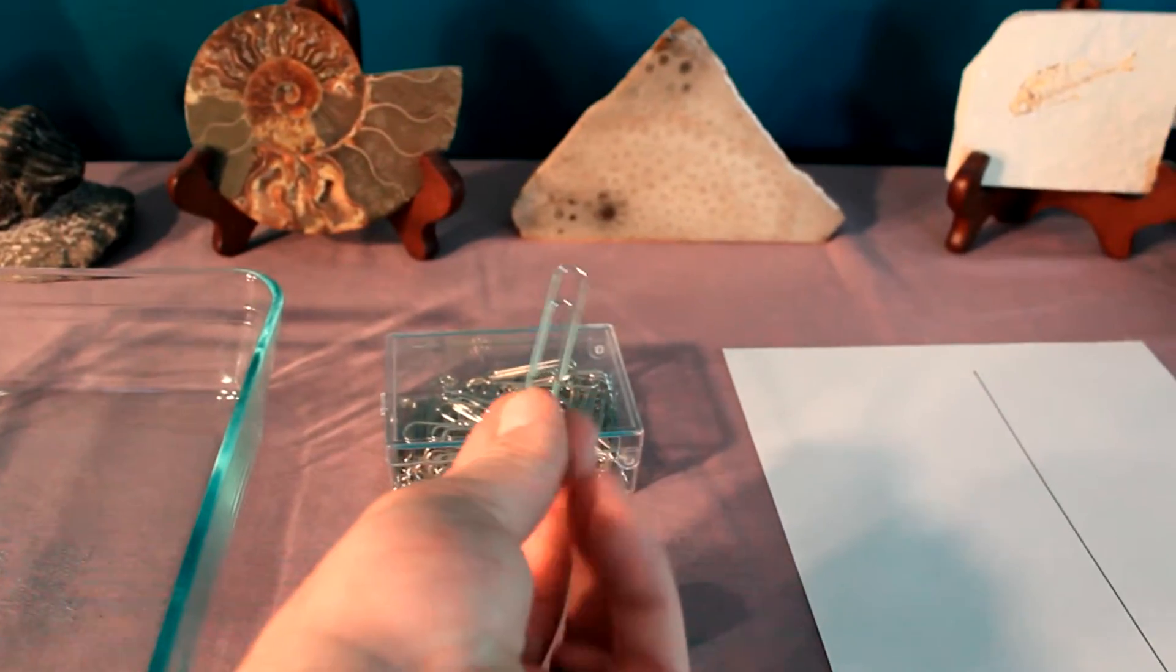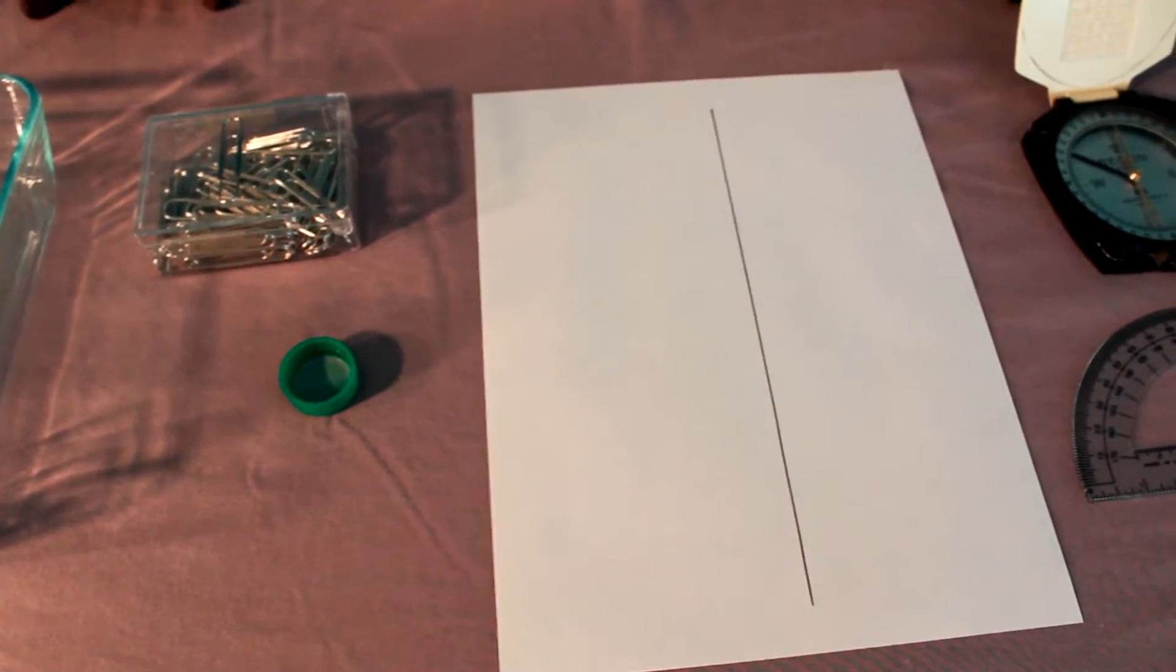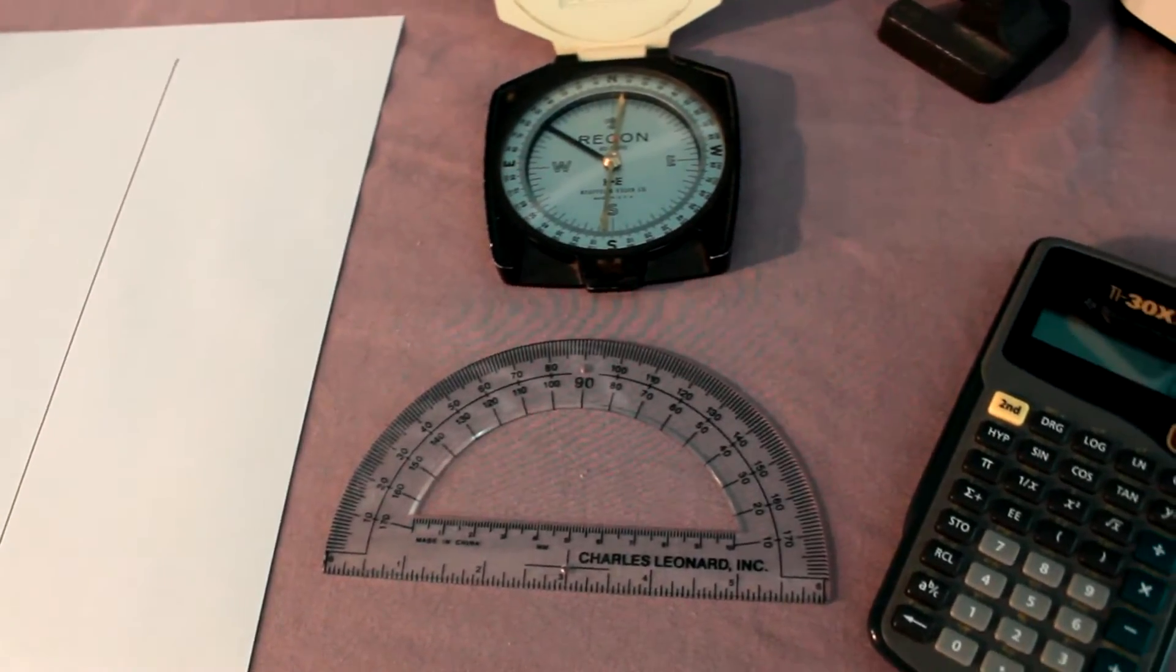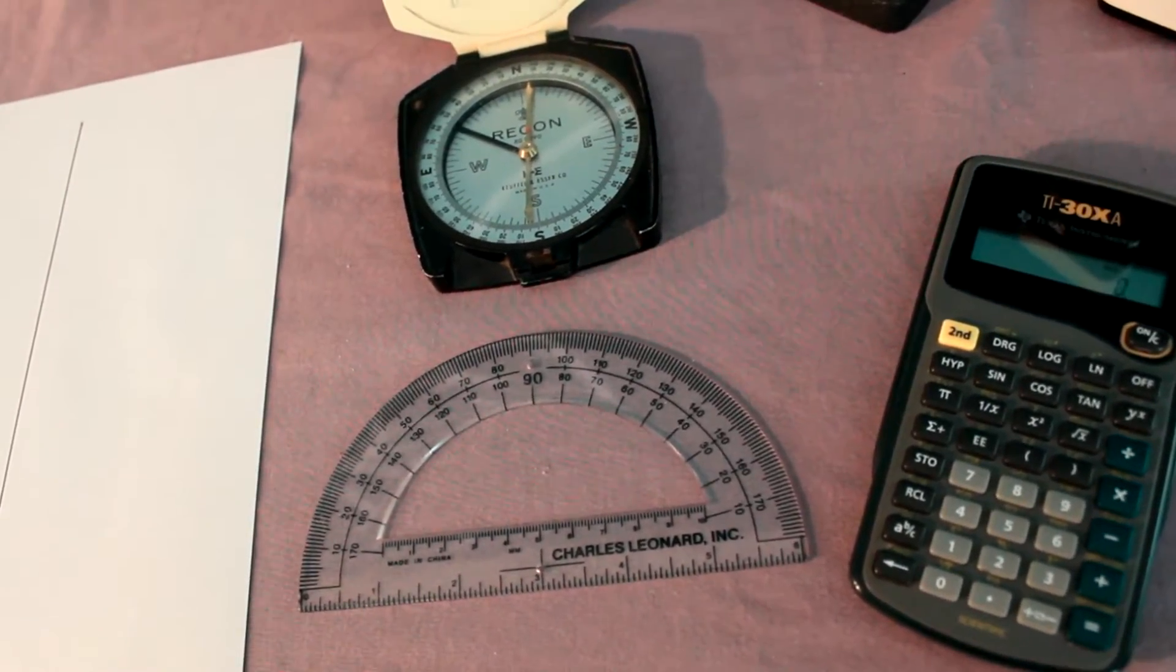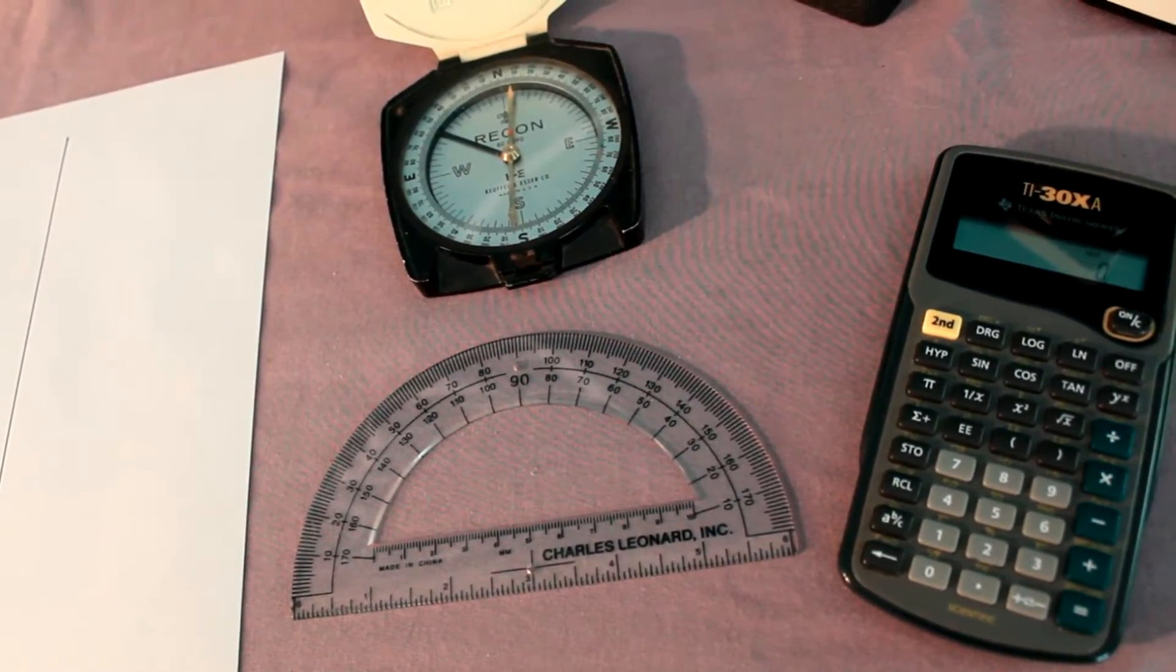To serve as our compass needle, you're going to need something that is magnetically soft. A lot of people will use sewing needles for this. But just because I enjoy the more do-it-yourself idea, I'm going to use a paper clip. Now, you can stop there if you want to, but if you want to get into some of the mathematics, the ultra-cool part, you're going to also want a piece of paper that has a nice straight line drawn on it. You want a protractor to measure angles. You're also going to need an actual compass that we can use to measure how far off from the real value we are. And you're going to want a calculator.